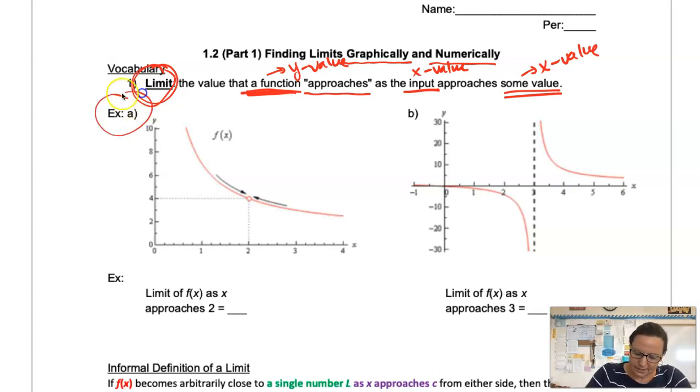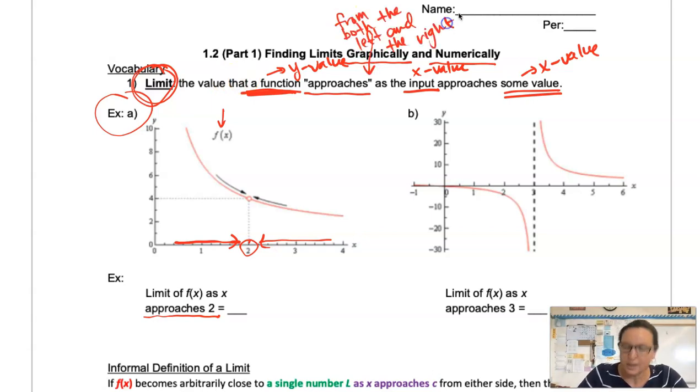So let's take a look at this example down here. In this example, we're trying to find the limit of this function, f of x, as its x value approaches 2. So we're looking along the x-axis as the x values get closer to 2, and I should indicate what the function approaches from both the left and the right. That's important. The function needs to be approaching the same value from both sides. So we look at those x values to both the left and the right of 2, and then we go up to the function, and we look at the corresponding y values that go along with those x values and ask ourselves, what are those values approaching as x approaches 2?